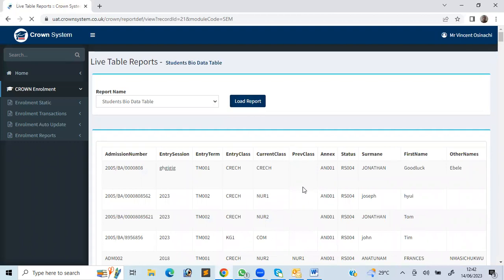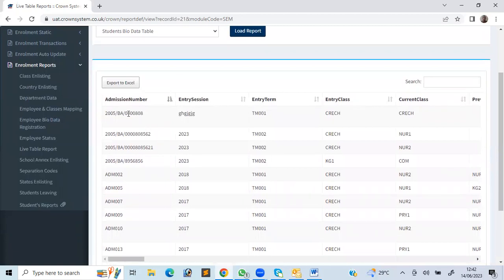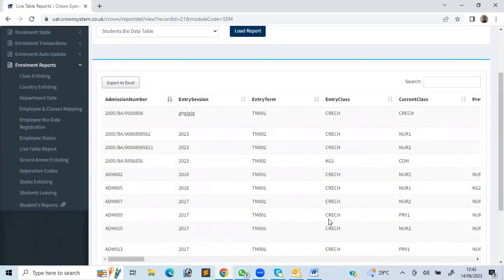Once you load it, the system opens it up for you. The same fields as they are here, of course, the Excel template you are going to download is going to carry these headings on their relevant columns. So this one will be on the Excel, this one will be on the Excel, but with empty columns down, all of them. So all you need to do is come to this place, look at exactly how it is shown here, then do the same thing on the Excel sheet. When you upload, the system will accept the data.